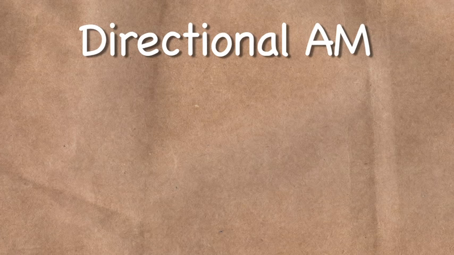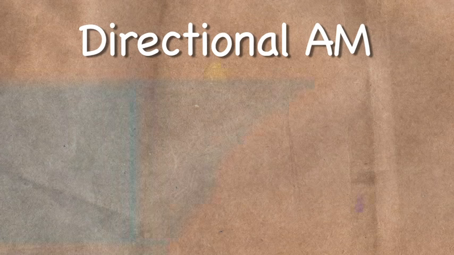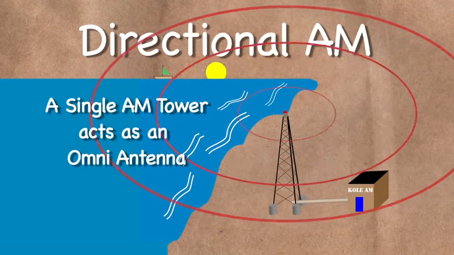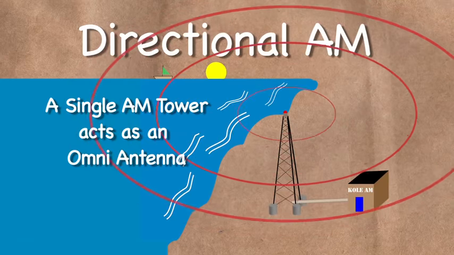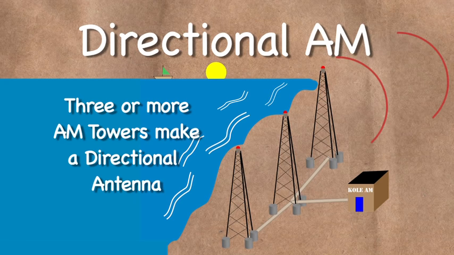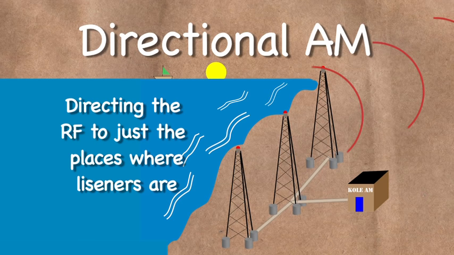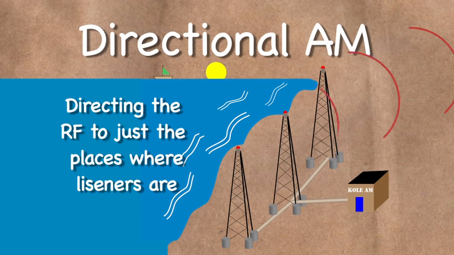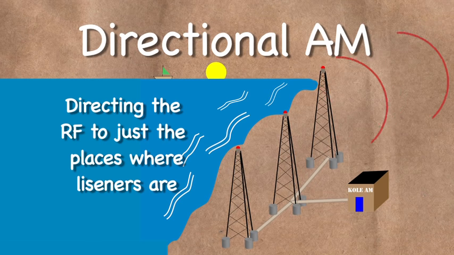At an AM radio transmitter site, you may see more than one tower. The multiple towers are lined up in a row, and together make up a single antenna for the AM station. The multiple antennas function to aim the transmission of the station's signal in a particular direction, such as towards the nearby city. This makes it a directional AM station.